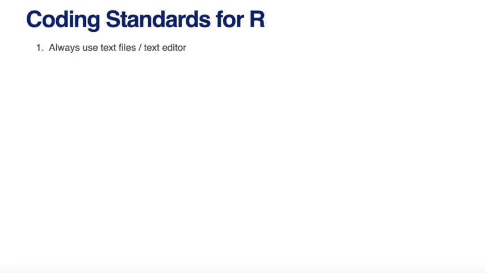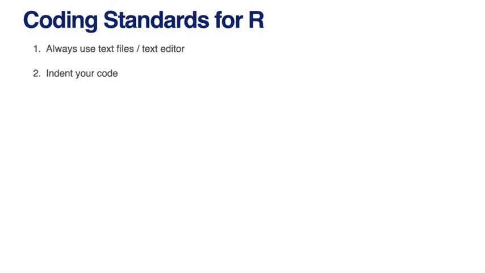So the first principle that I think is very important in pretty much any programming language, not just R, is that you should always write your code using a text editor and save it as a text file. A text file is a kind of basic standard. It usually doesn't have any sort of formatting or special appearance. It's just text, and typically it's going to be ASCII text. But if you're in places outside the US or the UK using non-English languages, there may be other standard text formats. But the basic idea is that a text format can be read by pretty much any basic editing program.